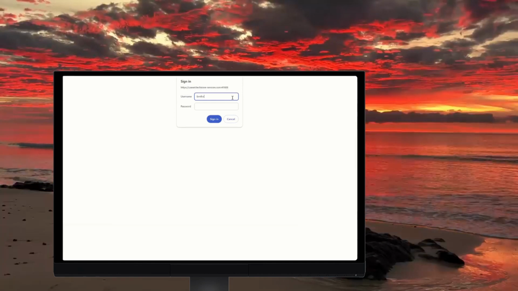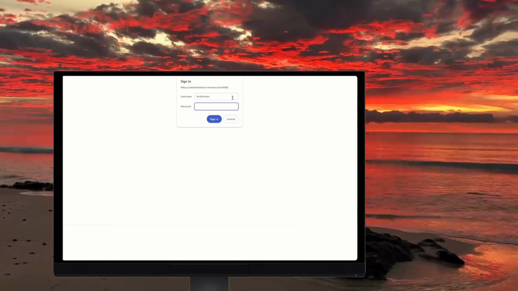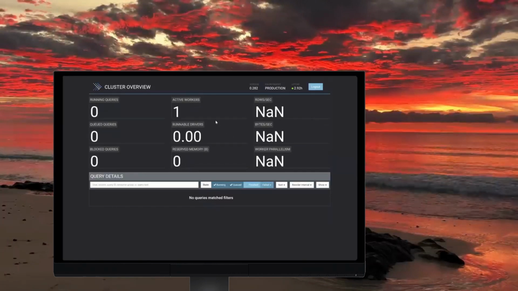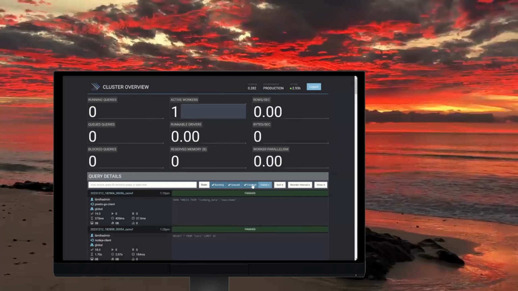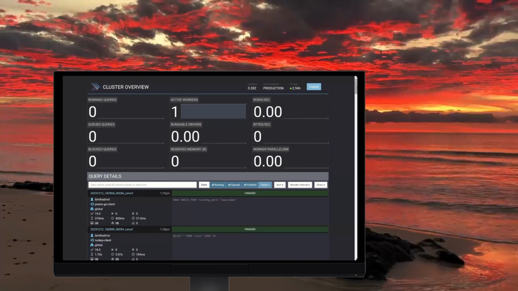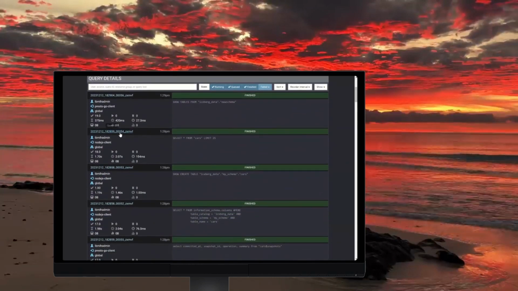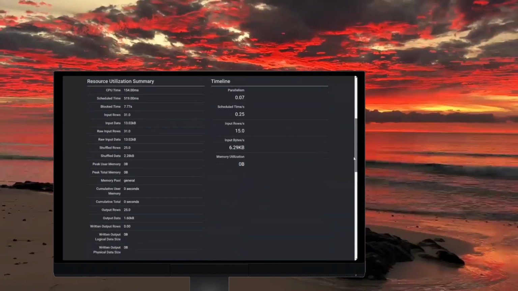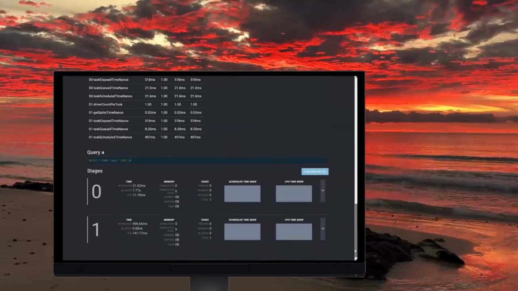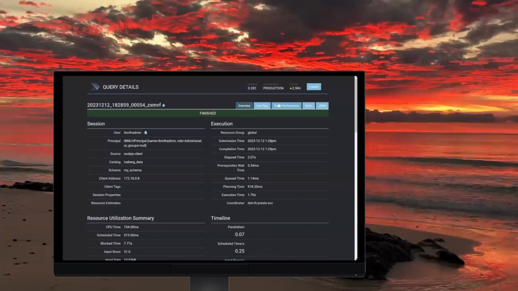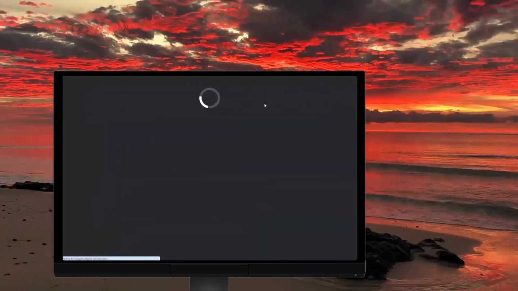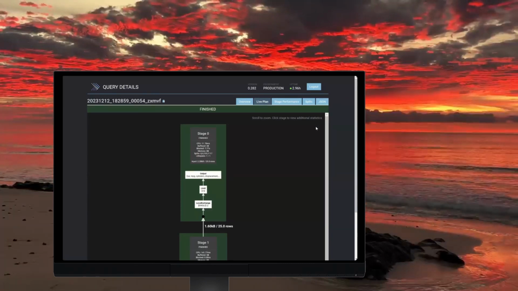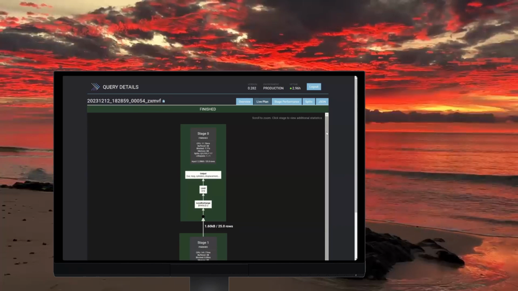Now, Presto, of course, also includes its own web interface, which is useful for monitoring and managing Presto queries. We could take a quick look at that. Let's look at the queries which have finished running, and we can look at the details of one query which has completed. And you can see you can get all manner of query details specific to that query. And similar to what we saw in the visual explain output within watsonx.data, we can see the query's execution plan in Presto and the various steps involved in running the query.